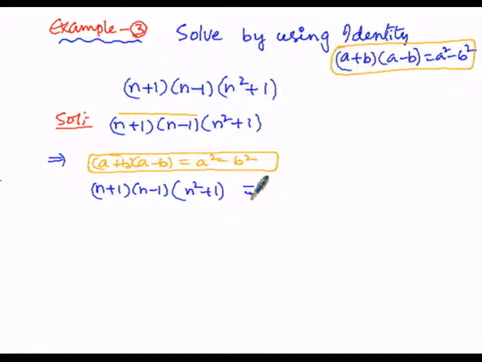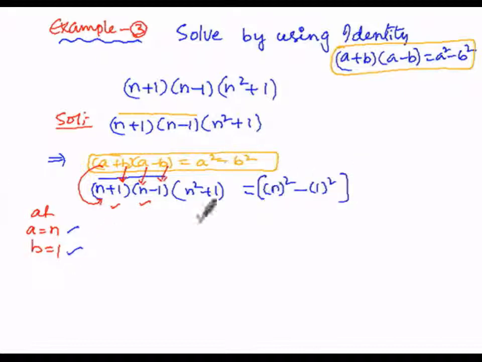equals to. So, first of all I am going to utilize these two. So, here by comparing, a must be replaced by n and b must be replaced by 1. So, here a is equal to n and b is equal to 1. So, the product of first two terms will be a plus b into a minus b as a square, a is n, that is n whole square, minus b is 1, that is 1 whole square within the brackets.